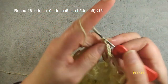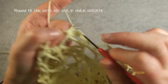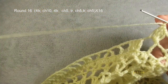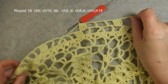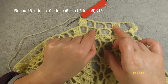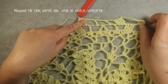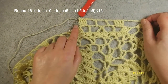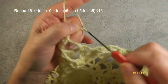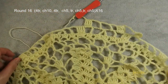Okay. So between this 4 triple crochet, we have 2, this 1 triple crochet. Okay, chain 5, we have 3 chain 5. Finish here is one pattern we finished. Now this one for next pattern, we have 16 patterns. This for next one finish is remember chain 10. And you do next 4 triple crochet here.